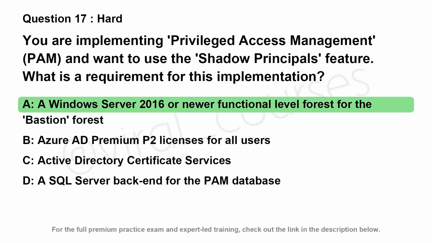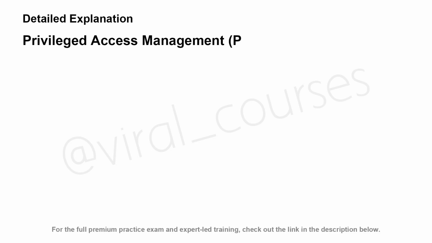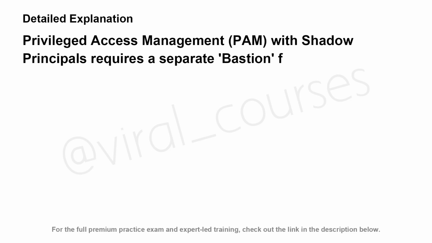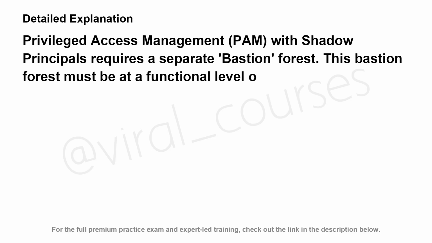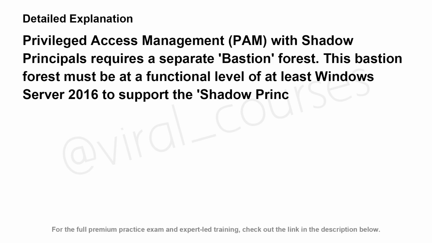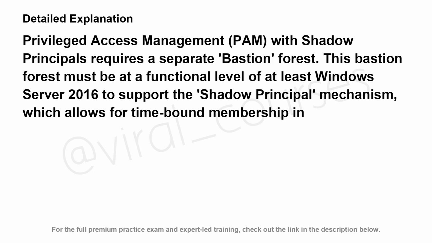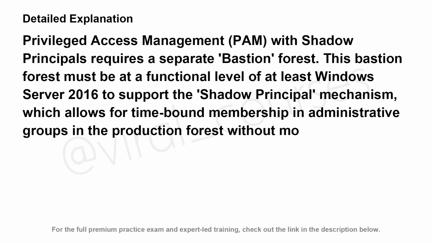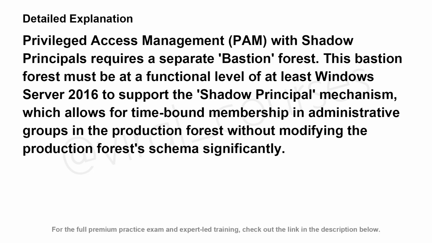The correct answer is A. Privileged Access Management (PAM) with Shadow Principles requires a separate Bastion Forest. This Bastion Forest must be at a functional level of at least Windows Server 2016 to support the Shadow Principle mechanism, which allows for time-bound membership in administrative groups in the production forest without modifying the production forest schema significantly.